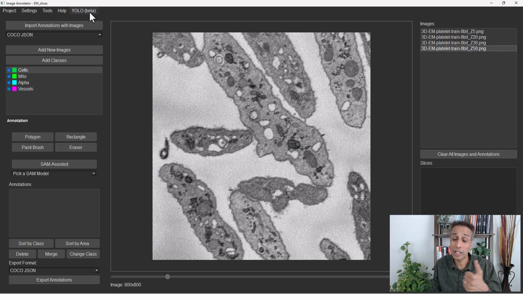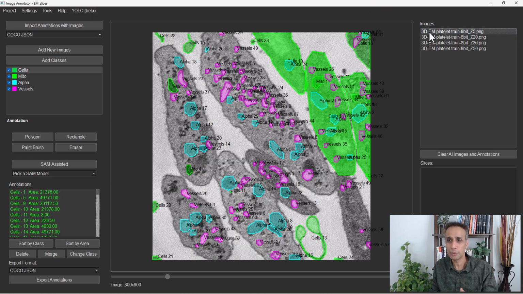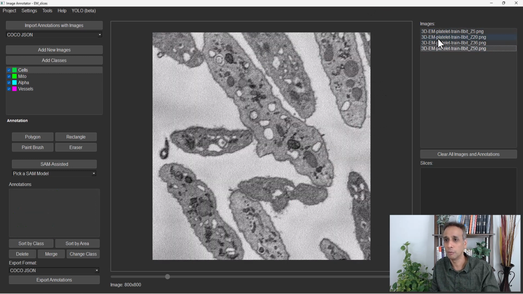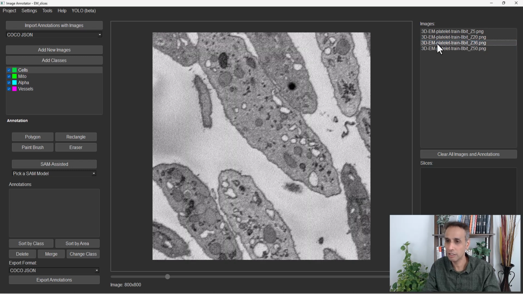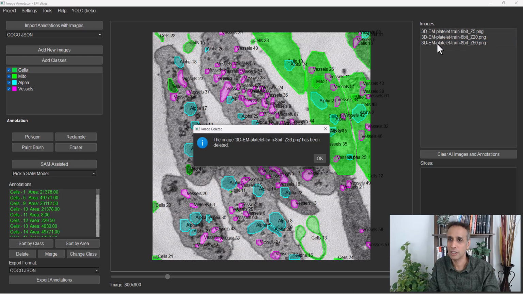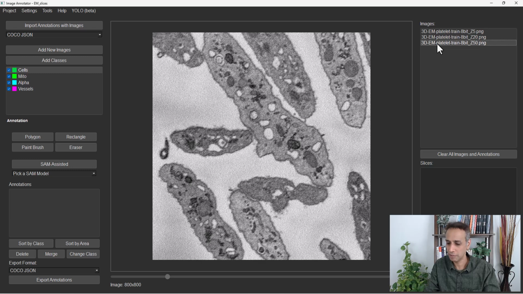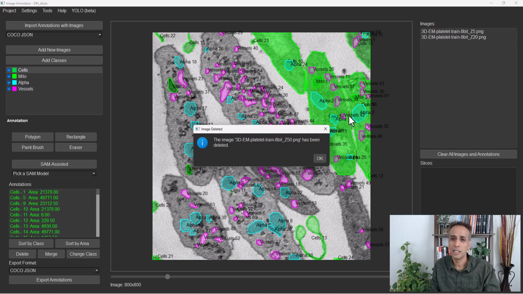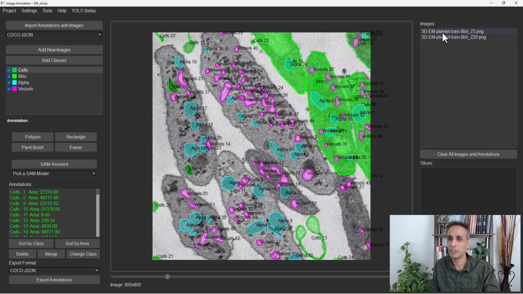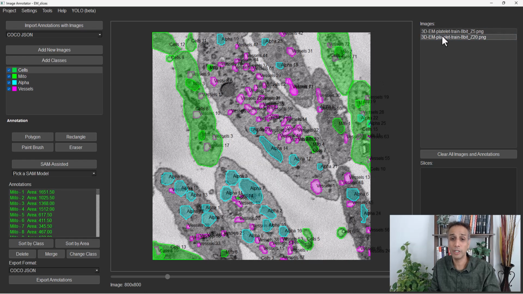Once you load the pre-trained model, we are going to fine tune it. That is the next step. Using what? Using our annotation data. Which means let's remove the ones that are not annotated right there. Let me remove, yes. Okay, remove this image, delete, yes. Okay, and I have these 2 images that are annotated, and I want to use these 2 to train a model. So how do I do that?